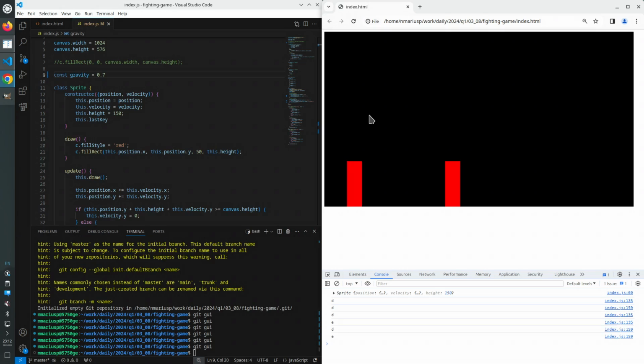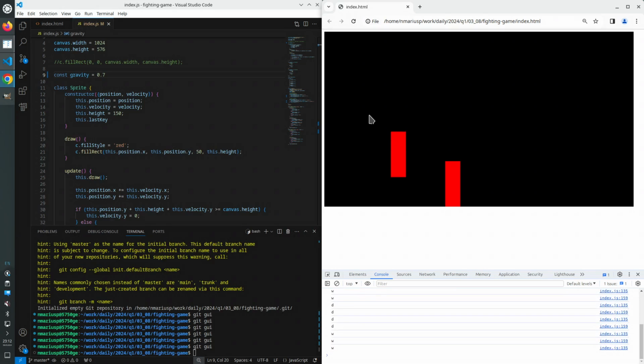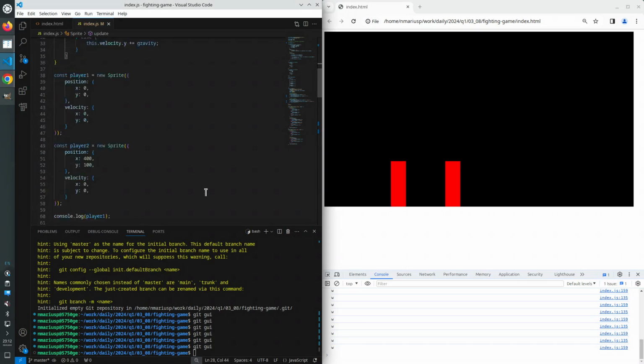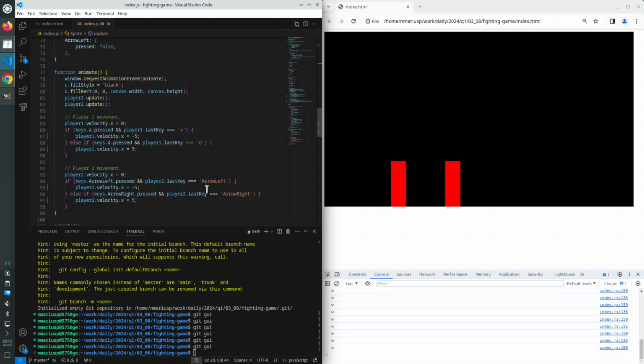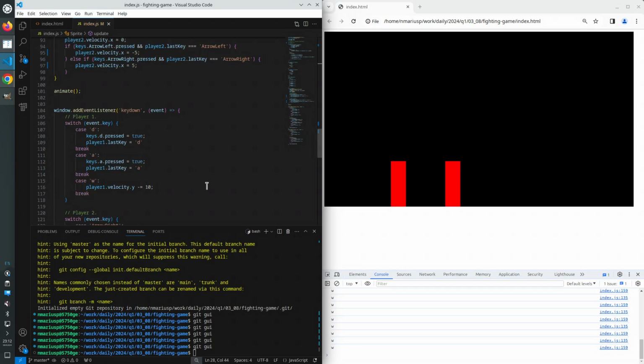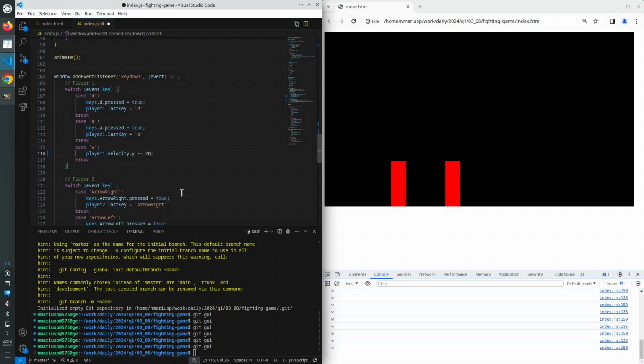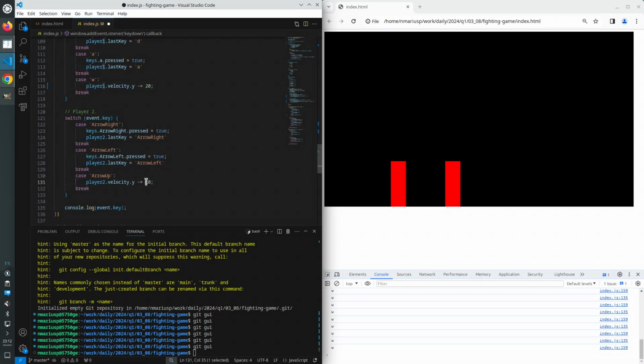So move, jump. More realistic, but it doesn't jump high enough. So jumping is that minus this guy, minus 10. Let's make this minus 20. Again, this number appears in 2 places.